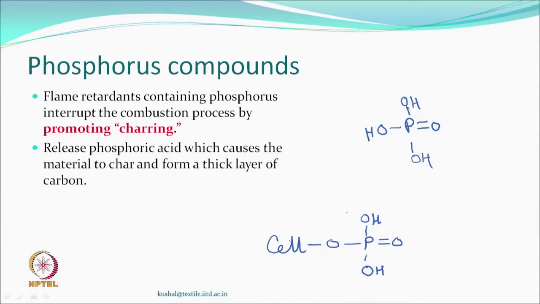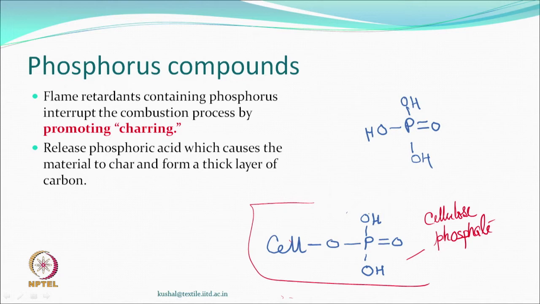If it had reacted, for example, this is cellulose phosphate. Once you have done the reaction, let us say by a pad dry cure process using a phosphoric acid or an ammonium phosphate or ammonium polyphosphate and things like this, then on a finished structure you would have something like this. So, it is covalently bonded, so it remains with the fabric. And the reason obviously is we want this to be more wash fast, more durable.